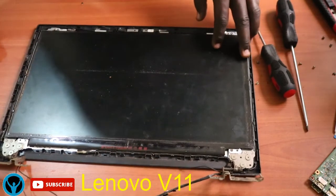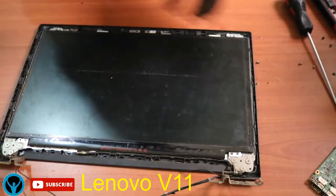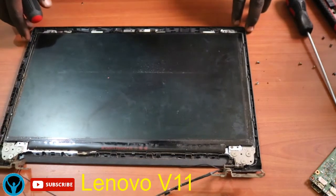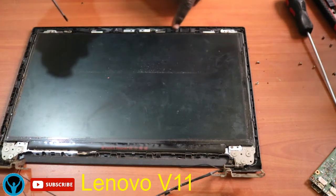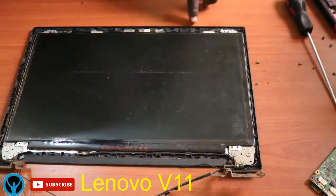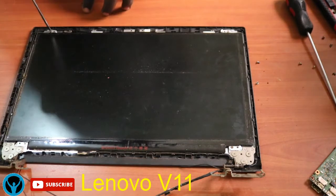Then what we're left with is looking for how we can remove this screen. This is the entire screen, so we remove it. It also has screws attached at the edges, but before we do that, we have to look for the connection point. So we have the camera here. This is our camera. We have to see how we can remove it. We can just flip it out, but before we do that, we have to see how we can unscrew the screws that hold the hinges. So let's first see how we can remove the screen.